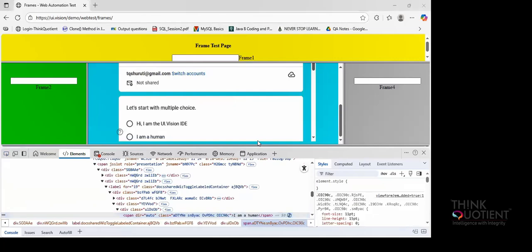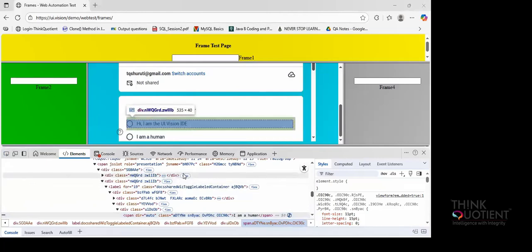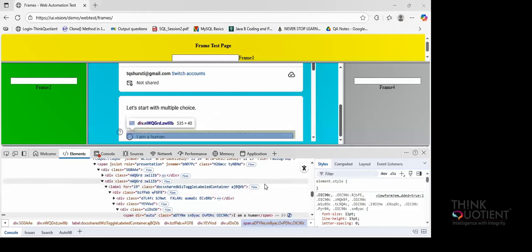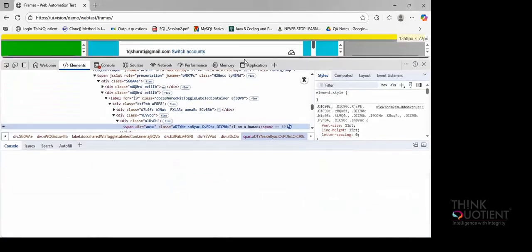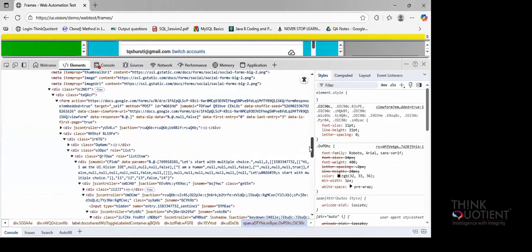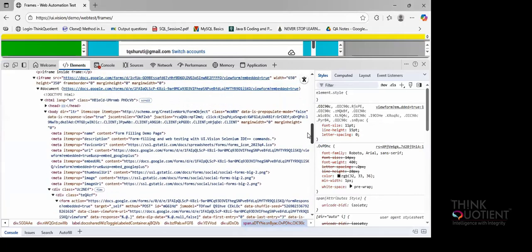So it has got some span, some div, right? Let us see what all divs there are. This is a label, guys. This is the label for I9. Just draw it up. See the tower division that I have made over here. So you can see there is a form, right?